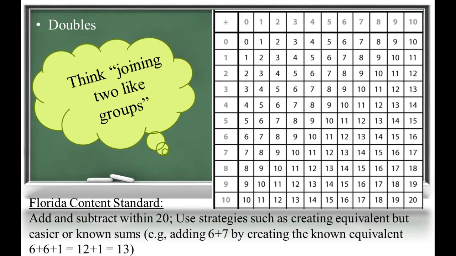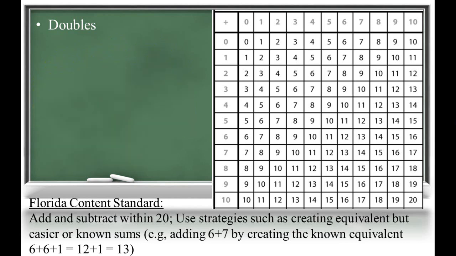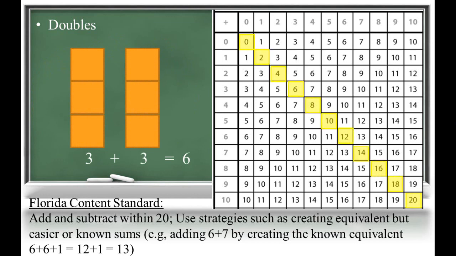According to research, doubles facts are the easiest facts for children to recall, allowing students to become more fluent in their facts. The term doubling is used in everyday language when talking about adding a quantity to itself. In other words, a doubles fact is when both parts that make up a whole are equal quantities. Students will develop fluency with these 11 doubles facts in order to apply them to strategies later in this unit.